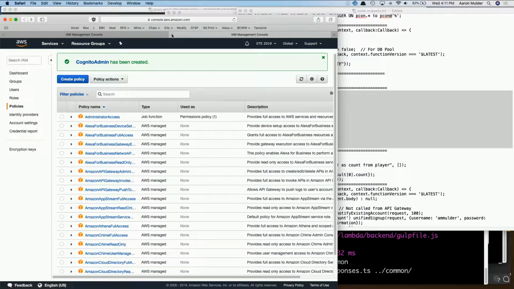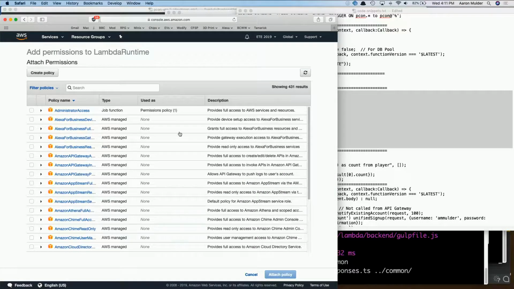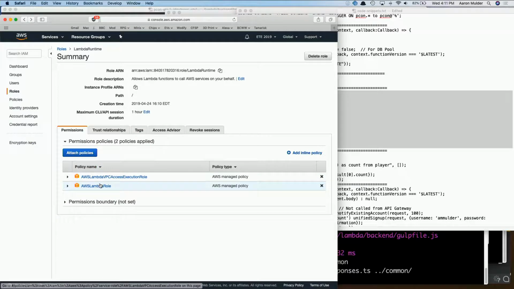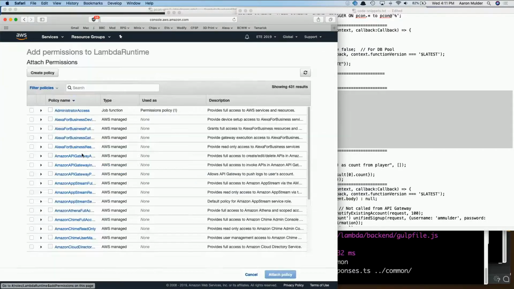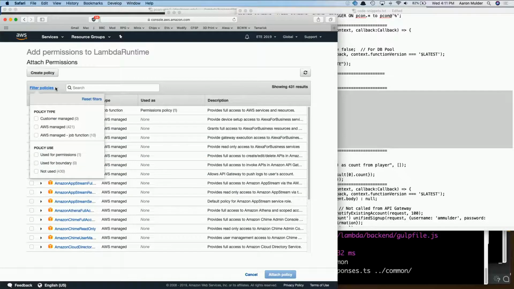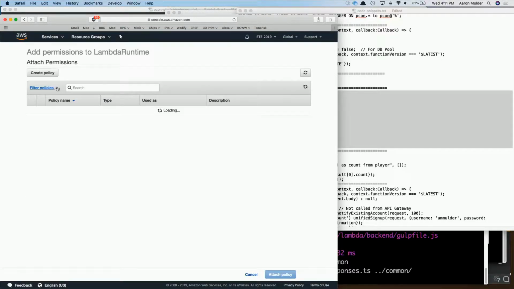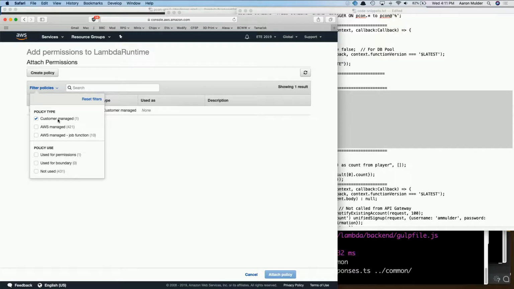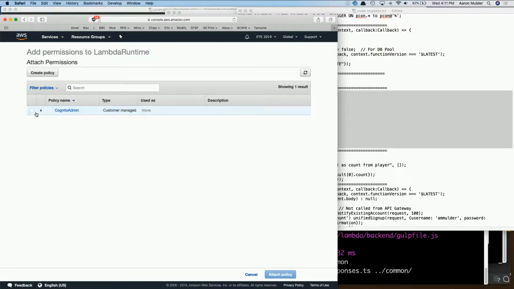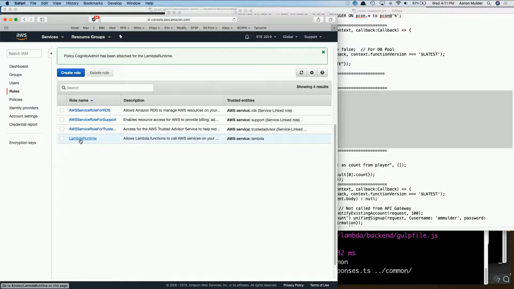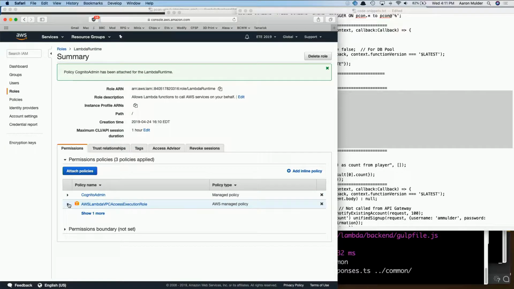All right, so now I've got that policy created, and I just need to attach it to my role. Reload the page here. All right, there's my Cognito policy. Okay, so now if we look at Lambda runtime, it can run in a VPC, it can call Cognito, and it can call other Lambda functions, which is all I need for right now.